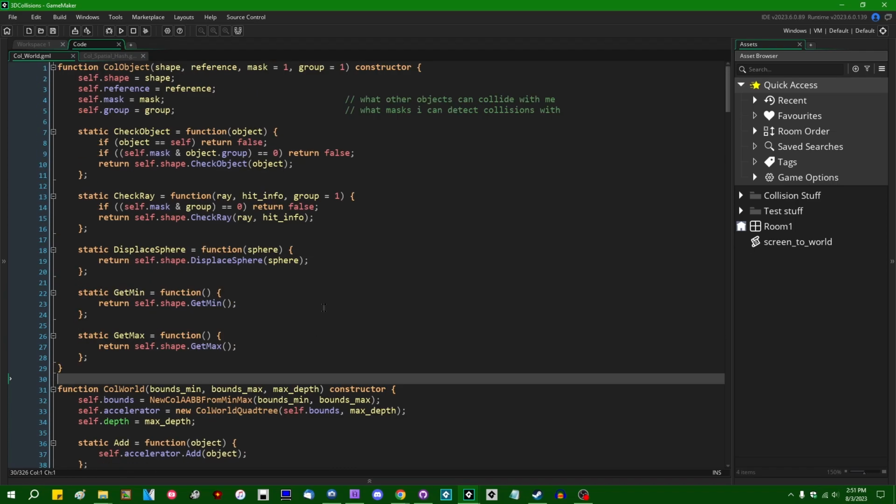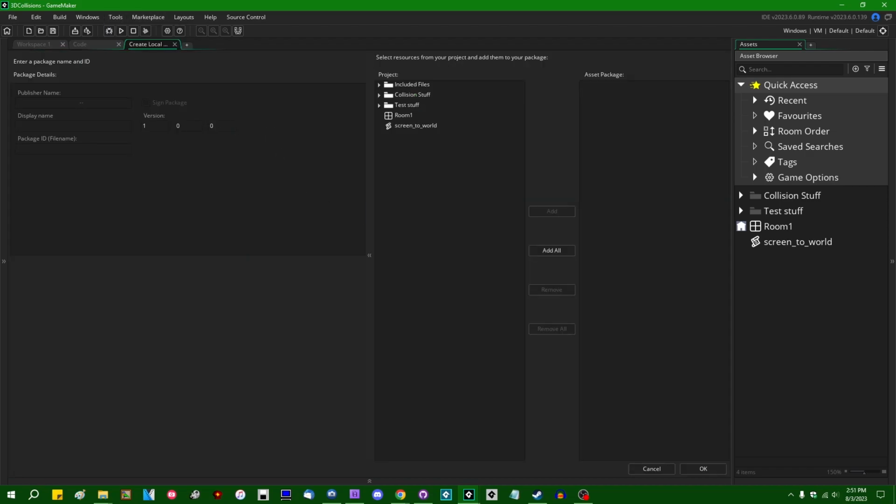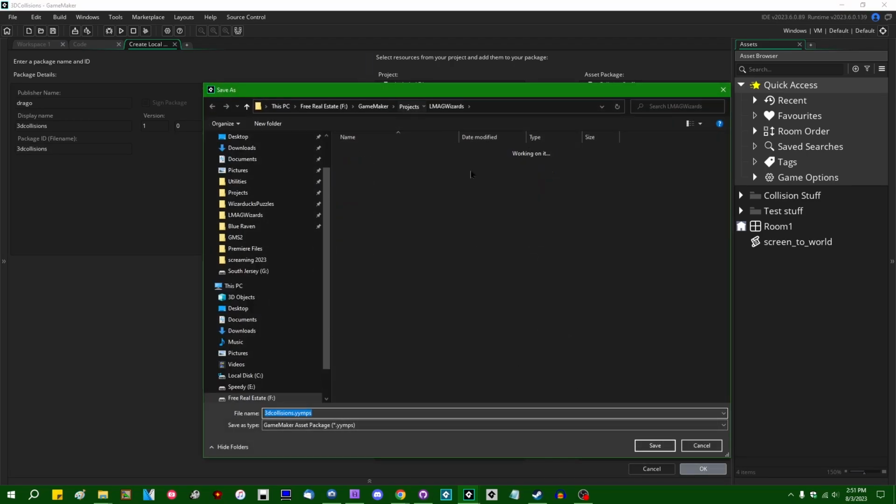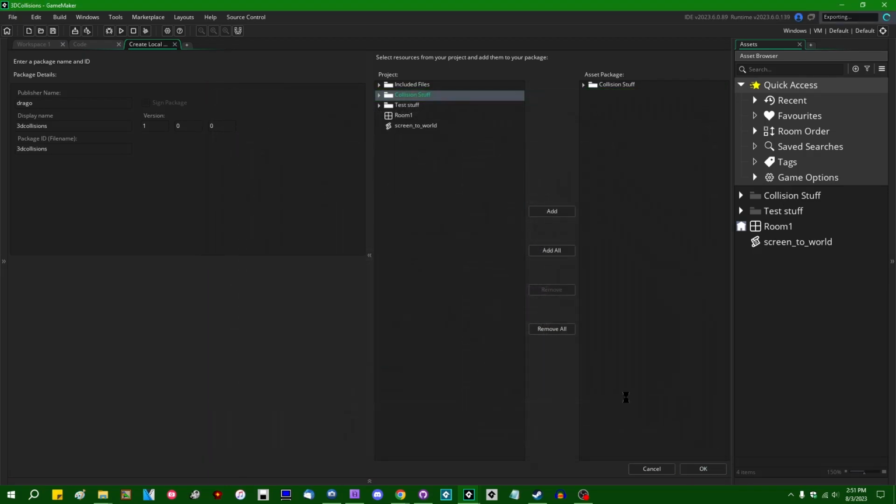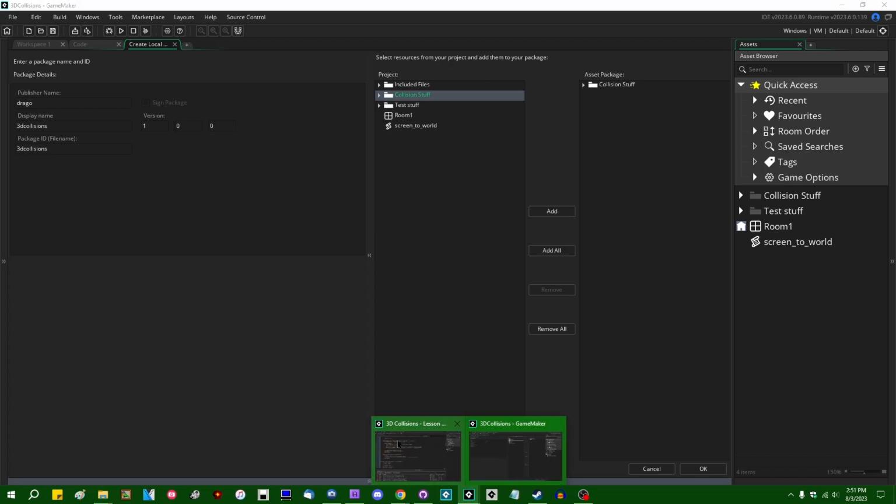The last thing I'm going to do before I end this video is, once again, bring the collision system into the test world, and I'm going to change the movement code in the test world.